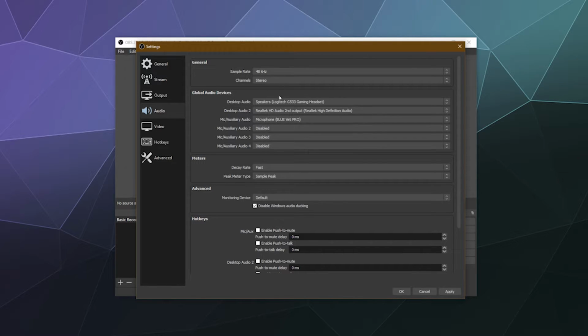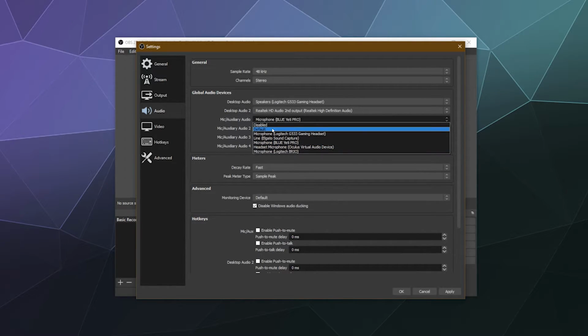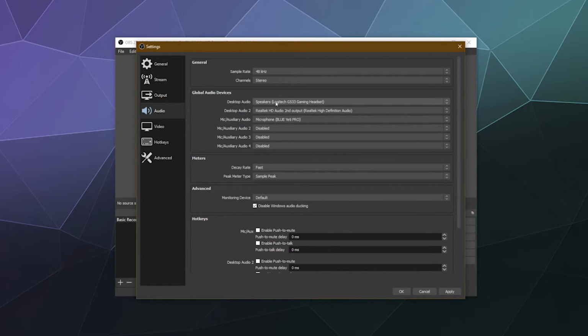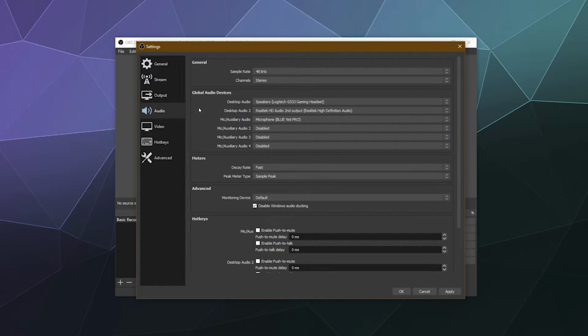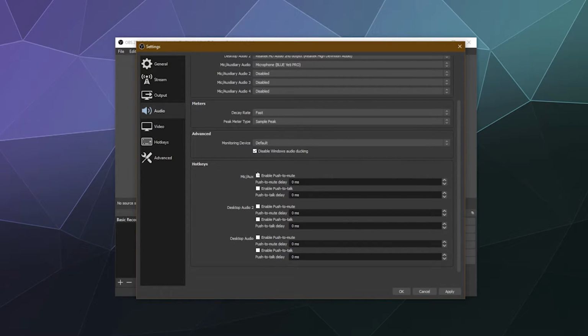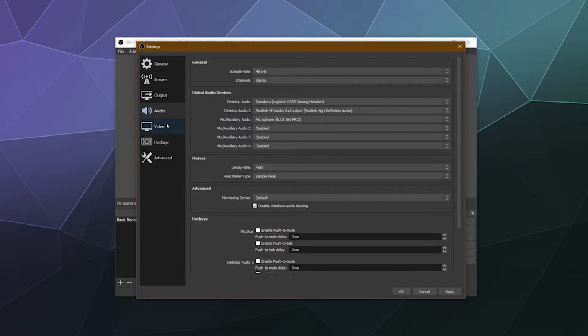And it's good to make sure these are all set up so you're not just going with whatever the default device is, because the default device setting is kind of dumb. So always make sure you set up the audio devices that you want to use, and I'll show you how to set it up so that your audio is split into separate tracks in a little bit. Down here you have a few other settings that you generally don't need to mess with, but they're down here, like a monitoring device that you can listen to the audio as you go. And then push-to-talk settings and hotkeys.